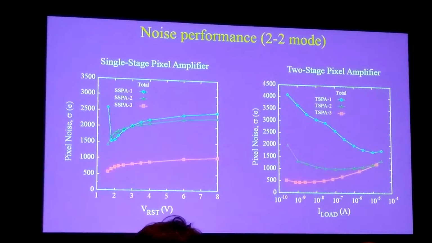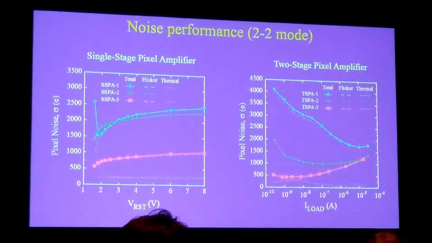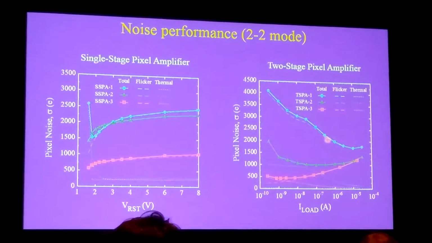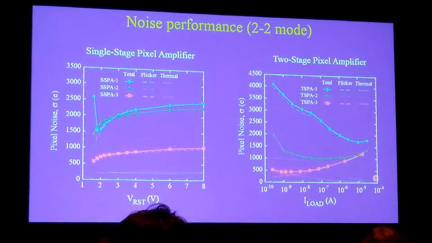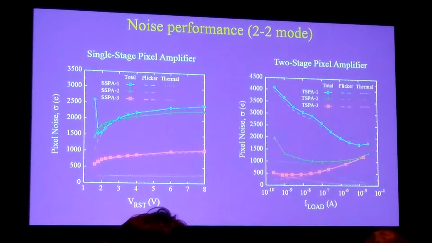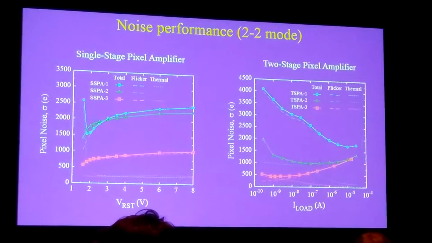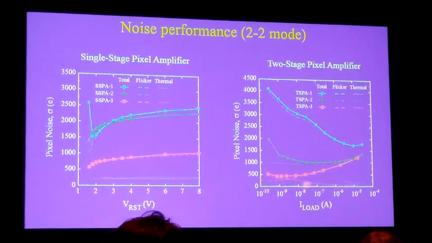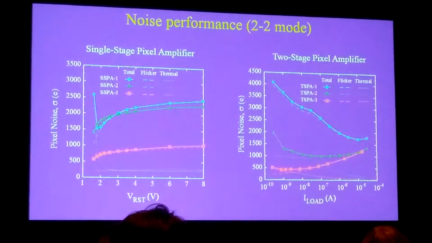These noise results depict the total noise accounting for all simulated noise sources, whereas the dashed lines now visible refer to the sole contribution of TFT flicker noise, and the dotted lines are showing only thermal noise. TFT flicker noise is generally the dominant component, although thermal noise can become significant under certain conditions, especially for the well-performing third two-stage variation, TSPA3, shown in red on the right.